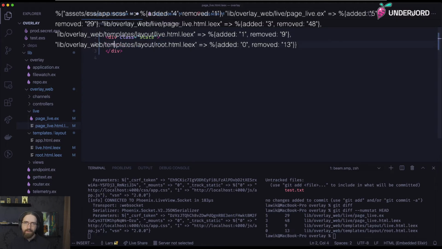Let's do a for loop on, so this would be file path, added, removed, R. So that's pattern matching for those who aren't familiar.